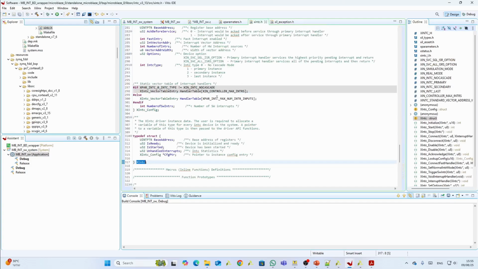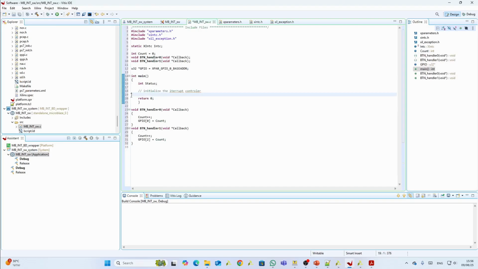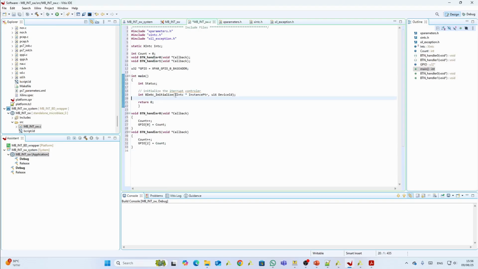Here we have a function for it, with the device number. Now this is the pointer for the interrupt controller.